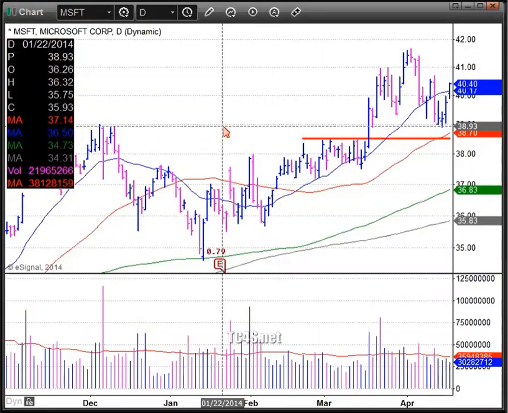So for those of you who haven't been with us and don't know what to expect, that's a possibility. It doesn't mean that the system's broken, or that we're not watching and we're missing it. As things set up, we'll point them out. But we've seen this market come off and come back in short order.